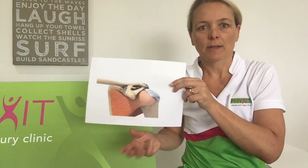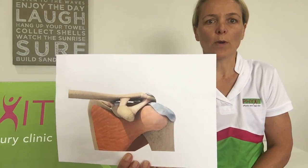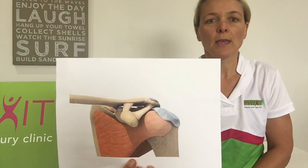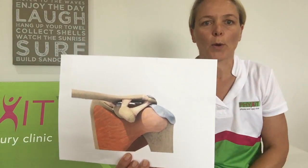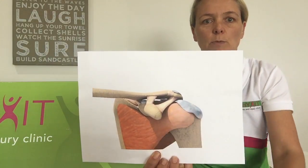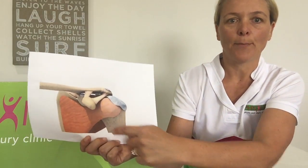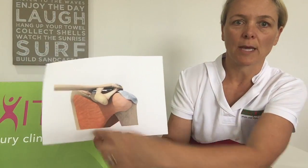So what is shoulder impingement? I took the liberty of printing out a little picture for you, and I'm sure you'll all be able to see that quite well. So what we've got here is actually a right shoulder, and as you can see a bone along here, that's your collarbone, or what we call a clavicle, and then you've got a bit of bone sticking out here, which is where your biceps attach onto, and then this is your upper arm bone or your humerus, and back here is your shoulder blade or scapula.